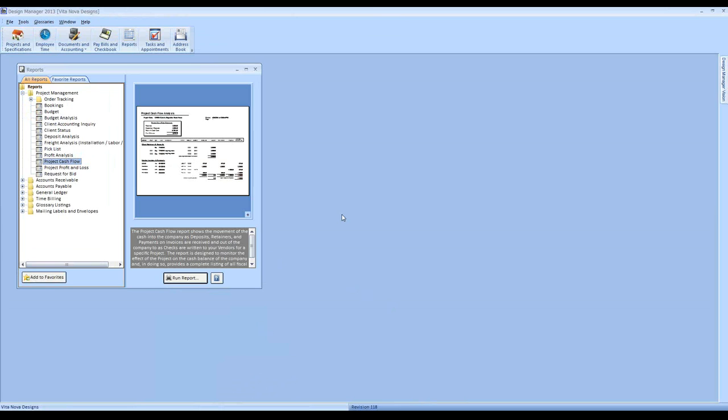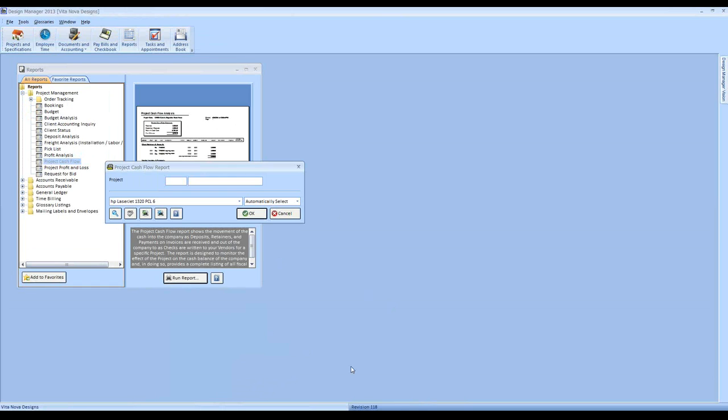As most firms generally are only working on a few projects at a given time, monitoring the cash flow at the project level, which the Project Cash Flow does, often directly projects to the overall company's cash flow. And personally, I find the report to be one of the more intuitive cash flow reports available, as it shows the transfer of funds on a per transaction basis, and you can really watch and monitor how your money's coming in and out. So let's go ahead and run one off for our example today.